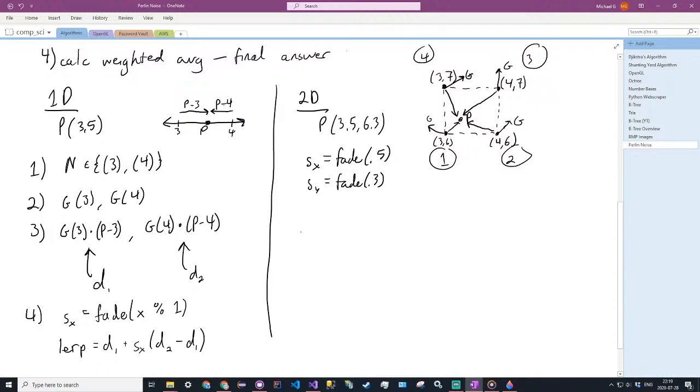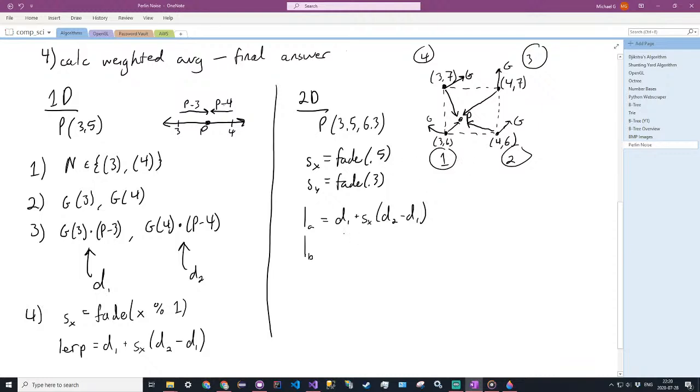So we're going to have our first linear interpolation, so I'll say L sub A is equal to d1 plus s of x times d2 minus d1. So this is the exact same thing that we have in the first one. However, we're going to have two linear interpolations in the x dimension because it's a square, so you have two x pairs.